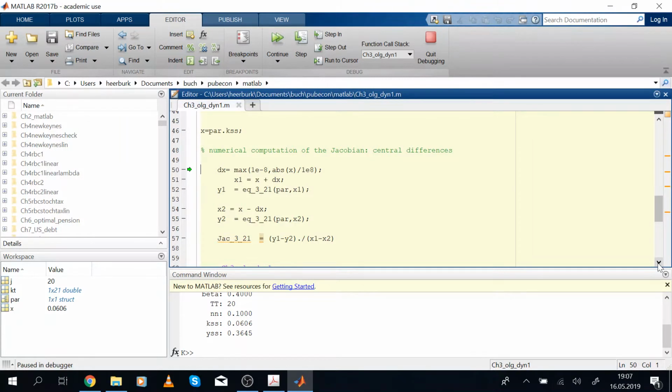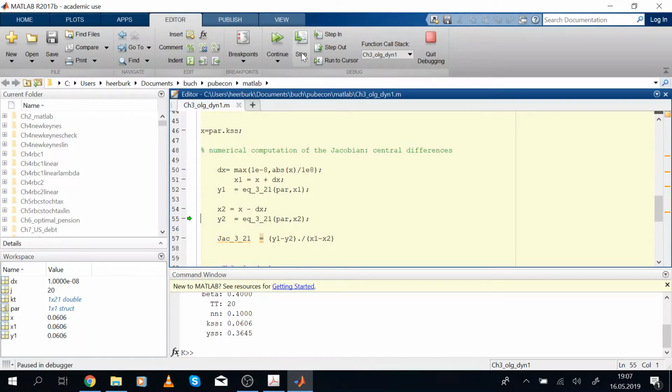So we look at a point which is a little bit above the steady state, x1, and one that is a little bit below the steady state, x2. The difference is 10 to the power minus 8 in both cases, and we compute the value of the function g of kt at these points. If we take the difference divided by the difference between the 2 points, we have the slope of the secant, which we use as an approximation of our derivative in steady state.